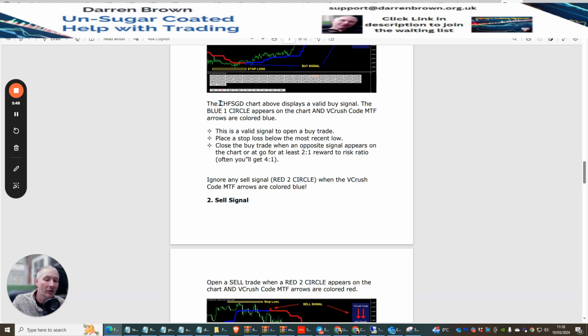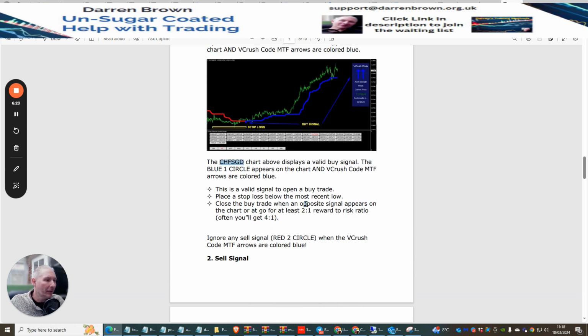Start looking at the charts, search for strong currency pairs, and you will get a list which is normally USD JPY, or you can have GBP USD. You can have lots and lots of other ones. You want strong currency pairs which will work better because you're going to get more volatility from it. And also, if you're not trading something you're unaware of, then you should steer clear from it until you've tested it first. So this is a valid signal to open a buy trade.